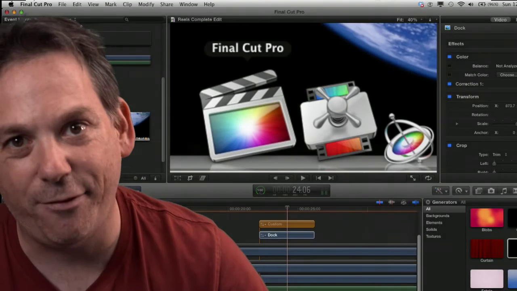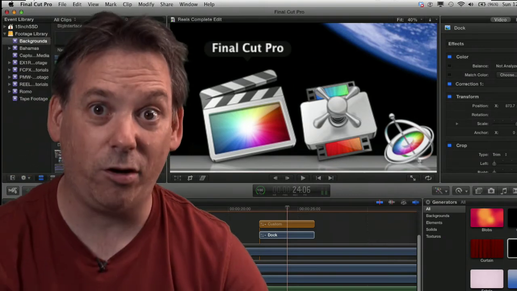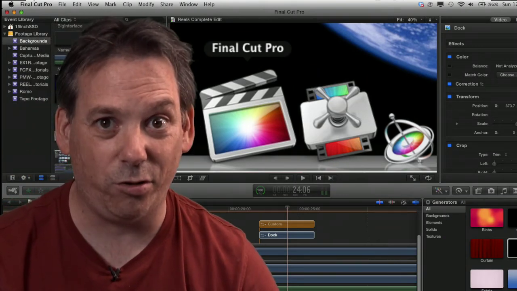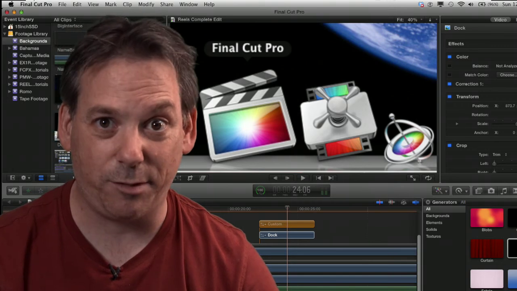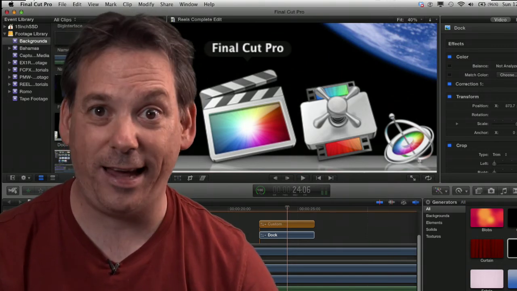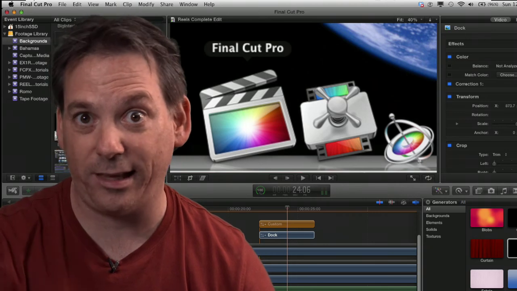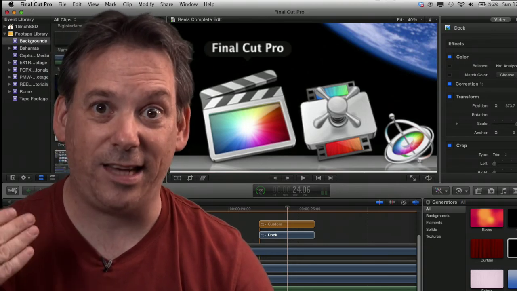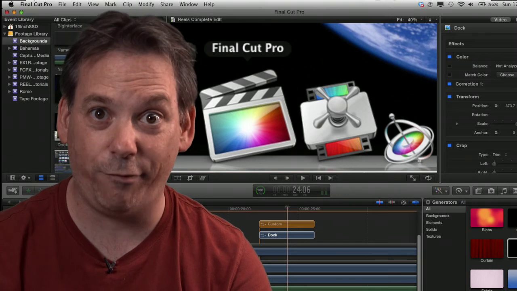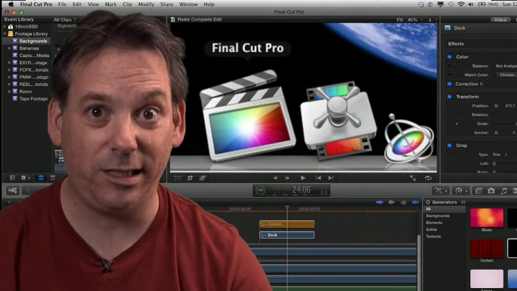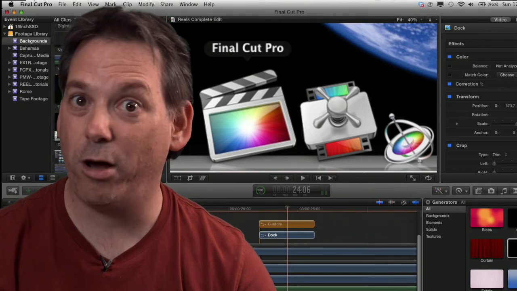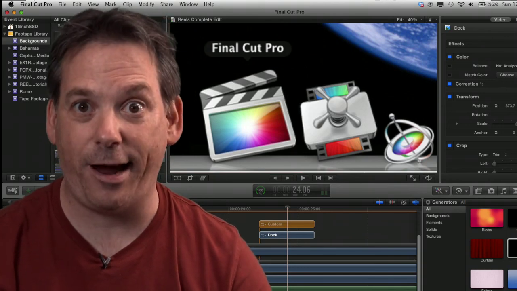Okay, I haven't covered everything to do with audio in this at all. I just want to get across the key concepts that you need to be able to adjust your audio. You need to be able to break your clips apart so that you've got access to the independent tracks. I showed how to fade the audio from the ends just by dragging the slider in. I showed how to add fades as in a cross dissolve, and you can do that to audio and video if they're together as one clip. You can do it to audio only or video only, and I've shown most importantly how to keyframe the audio.